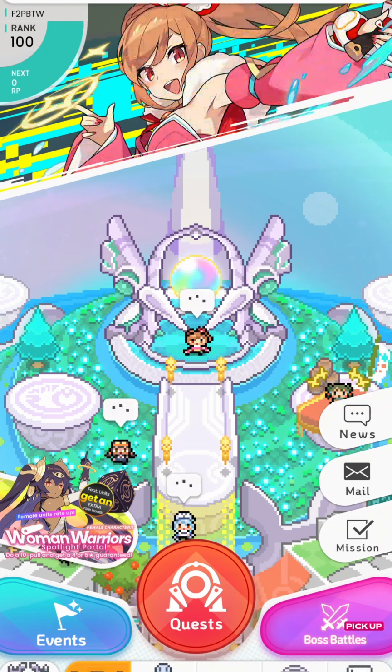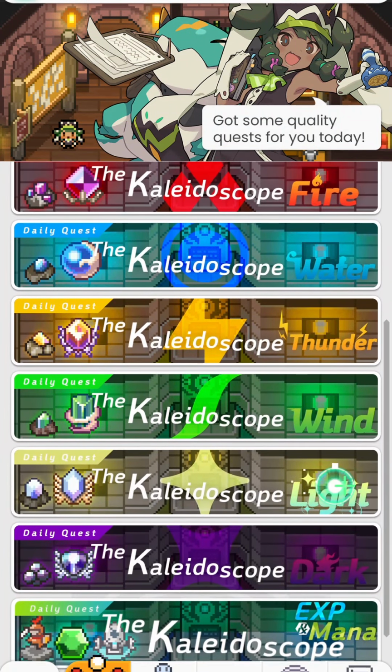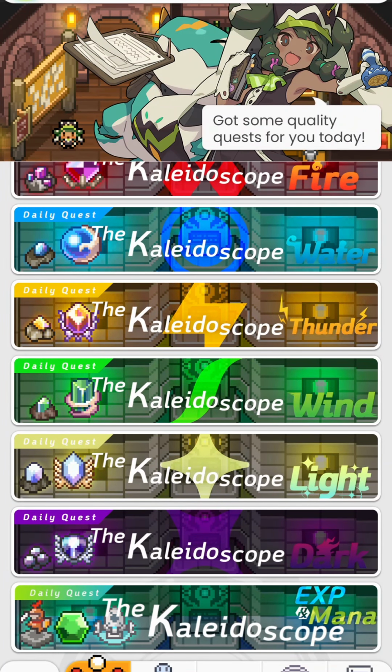If you go to home, after clearing I think chapter 2 or chapter 3, you will unlock the Kaleidoscope, and you will have the elemental Kaleidoscope. So there is the fire, water, thunder, wind, light, dark, and the EXP and mana Kaleidoscope. So here are my thoughts on these.